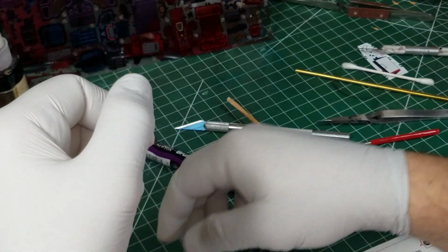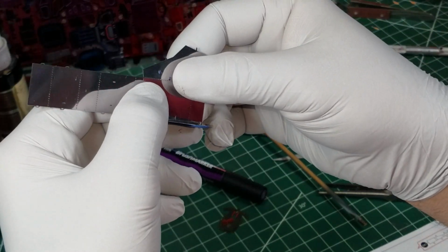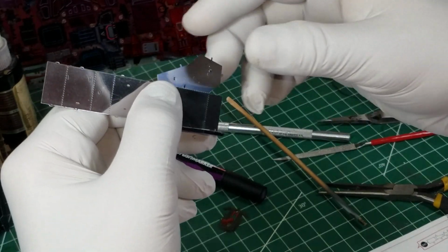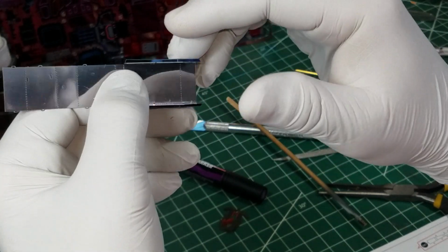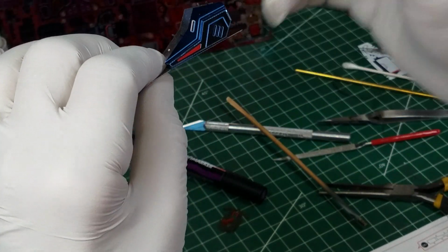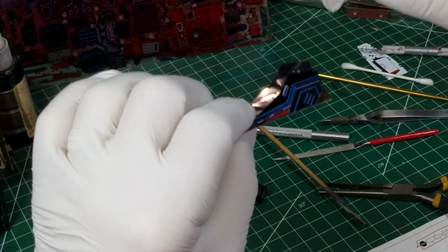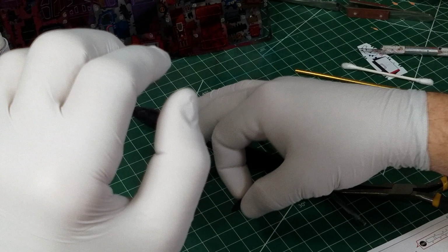Just like that. And then we can fold this up. Like this. Okay. Like so. And now the next thing they wanted you to do, so you put that aside for now. Next thing we gotta do is do this little detail.